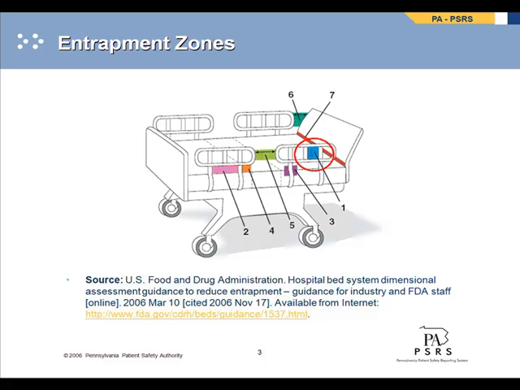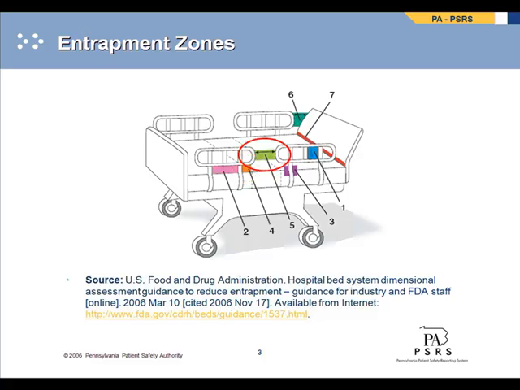In Zone 1, a body part becomes entrapped within the bed rail. Zone 2 includes entrapments under the rail and between rail supports or next to a single rail support. Zone 3 includes entrapments between the rail and the mattress. Zone 4 involves entrapments under the rail but at the ends of the rail.